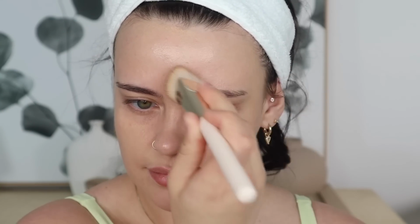But this one, you can't use any silicone products, aka the Supergoop Unseen Sunscreen. That's why this foundation wasn't working for me for the longest time. I don't know why I didn't put two and two together, but that's the reason why. And also, it does not wear well at all if you forget to shake it. So when you get this one, or if you get this one, remember to always shake it.